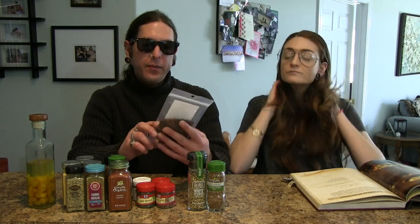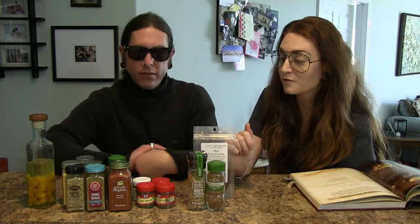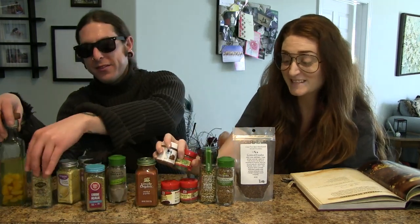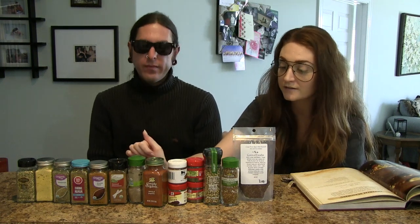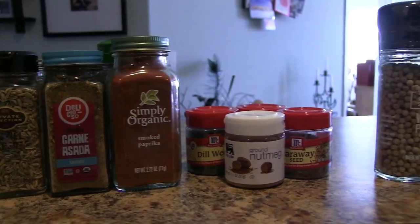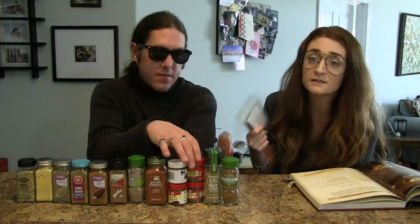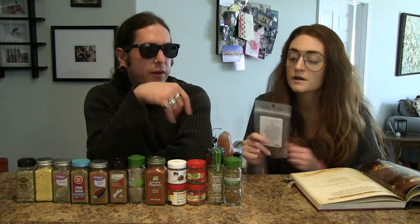All right, so we're going to make up these spices real quick and show you guys how it's done. As you can see, there are a lot of different herbs and spices. It did take quite a while to find everything, and including the spice merchant shop, we went to four different places, including Harris Teeter. I even looked at Whole Foods for some things, thinking they'd have everything, and they didn't. Some stuff's already pre-ground, and some of the stuff we've got to grind ourselves.